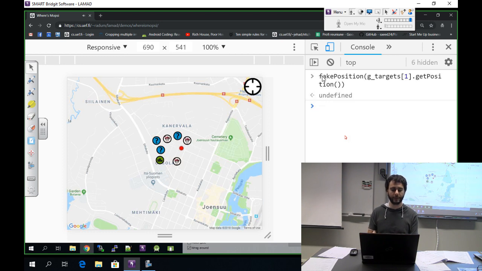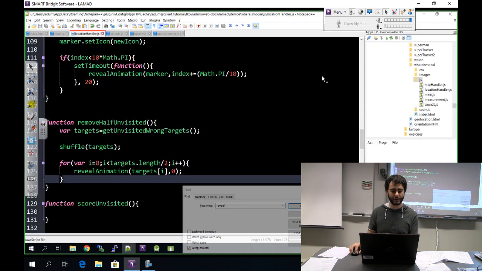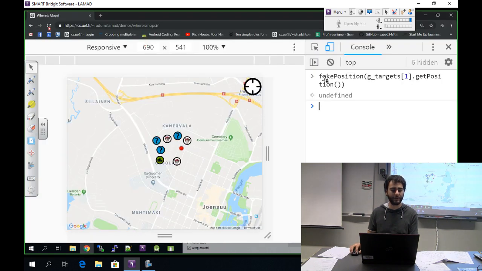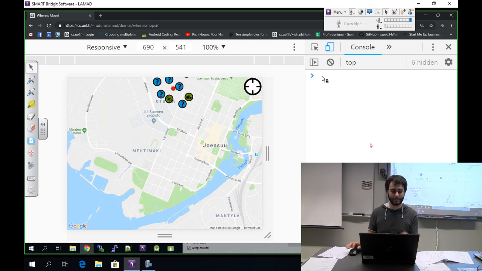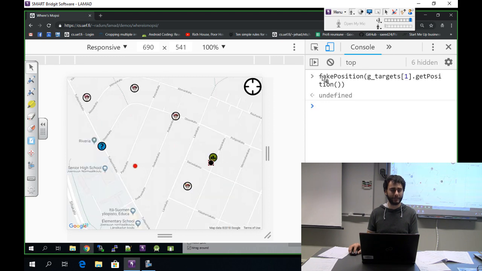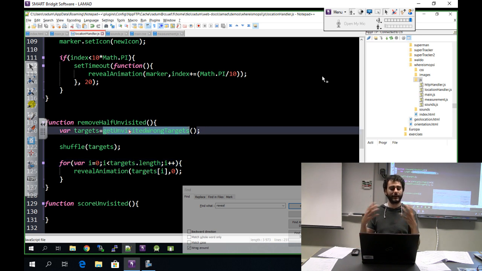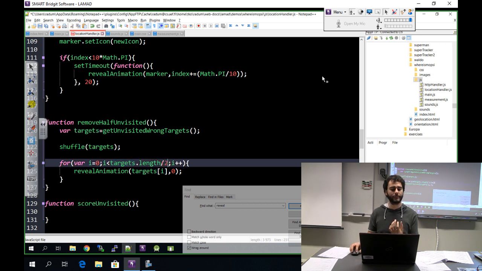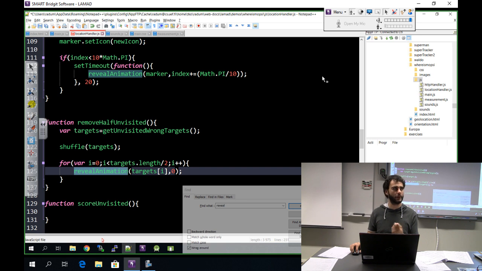I took it and it revealed 3. Now if you make this go all the way until the end, it's gonna reveal everything. But not the correct one. Not the special. So again, and not the other special one. So this gets all the targets that you can remove, randomize all of them, take just half of them, and reveal them. So I think the logic is pretty straightforward.